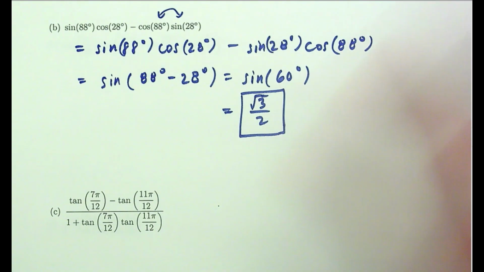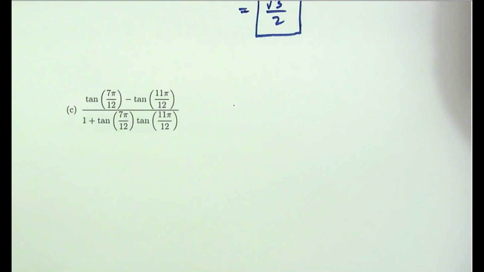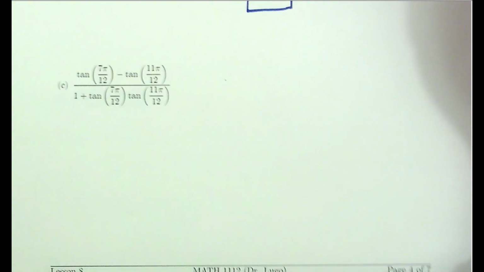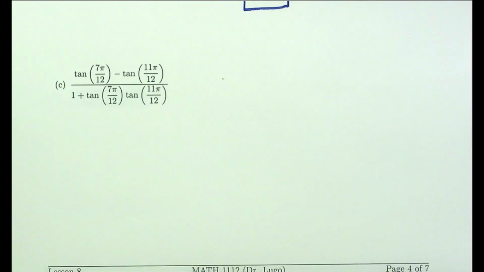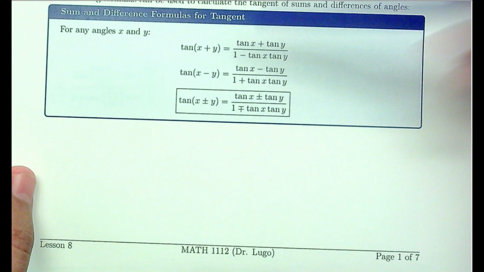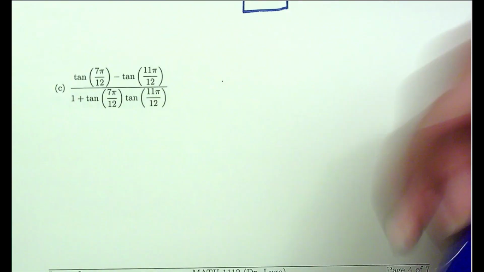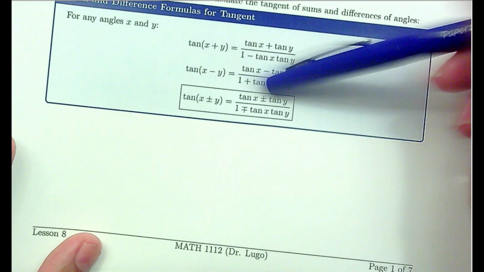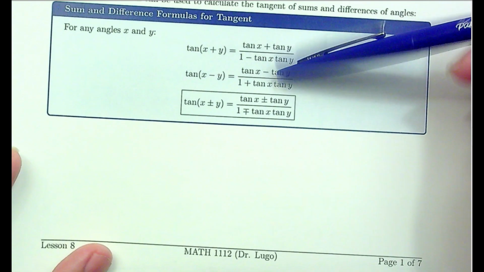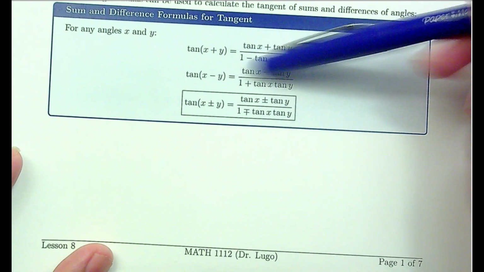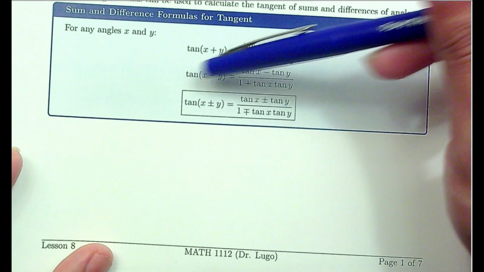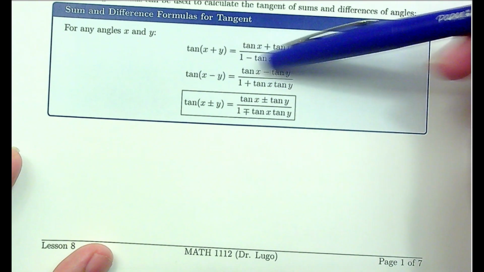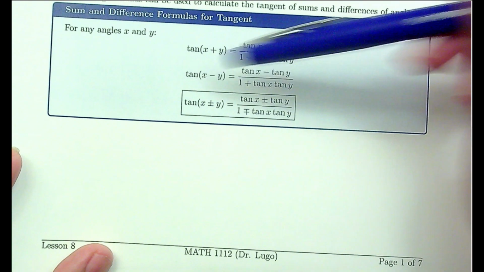Okay, and let's do the last one. The last one is definitely one of the tangent formulas. Again, there's only two. This one has a minus on top and a plus on bottom. Minus on top, plus on bottom is a difference. Then it's a difference, tangent of the difference, and you take them in the same order. So tangent of x minus tangent of y. So the x and the y are in the same order.